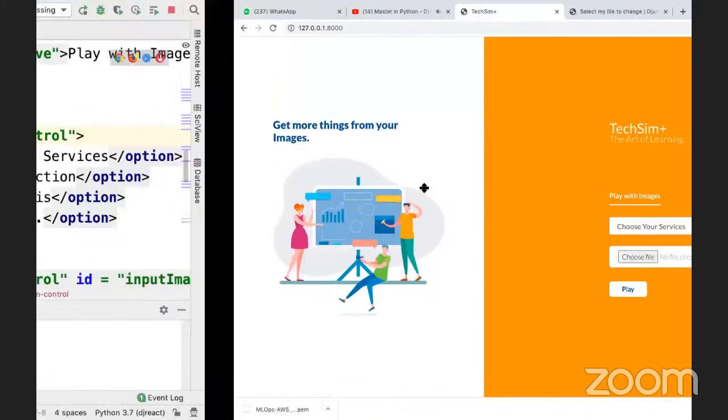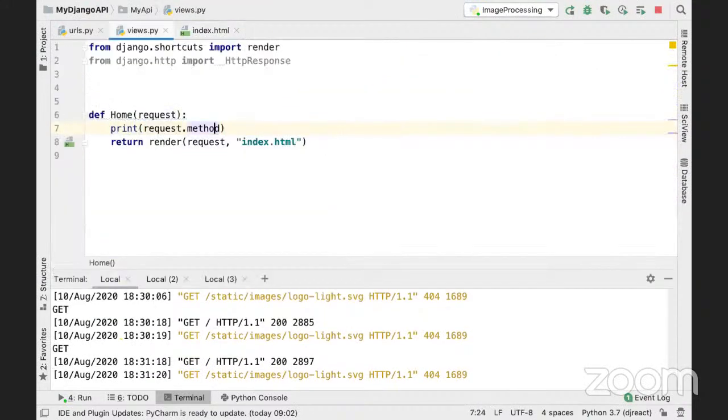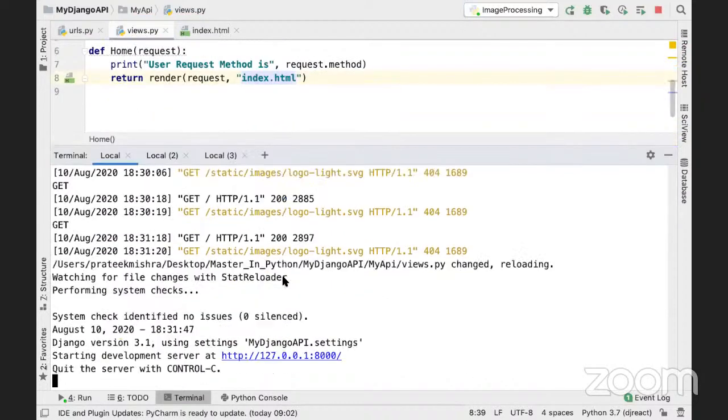Okay. Now I'm going to views and print user request method is, then let's see what method we send.